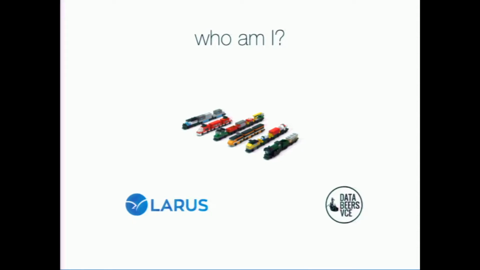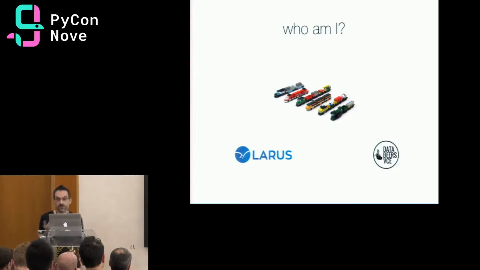So who am I? I'm Fabio. I'm coming from Treviso, and my career was a little bit bizarre in some sense. I'm a civil engineer, a transportation engineer, actually. So I started to play and work with trains, Lego trains still, and everything around transportation networks and mobility. Last year I had the luck to get to know Larus, a company based in Venice, which is the main partner in Italy of the Neo4j technology. So I was involved in this adventure, and now I'm trying to share this experience with you.